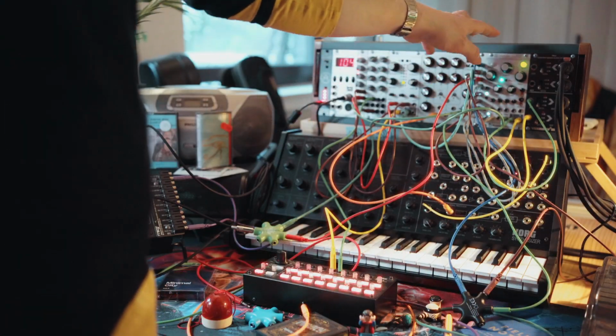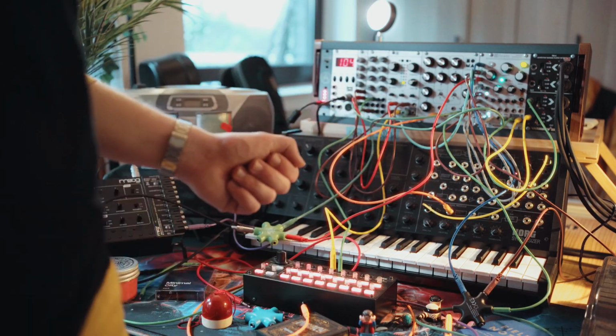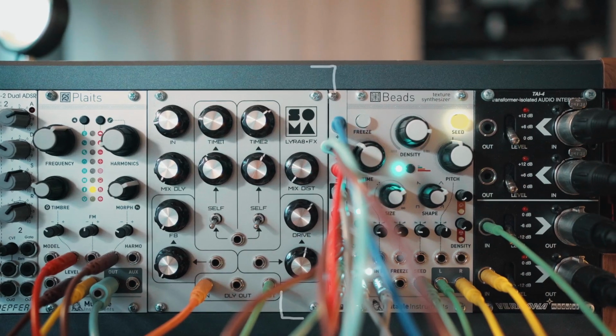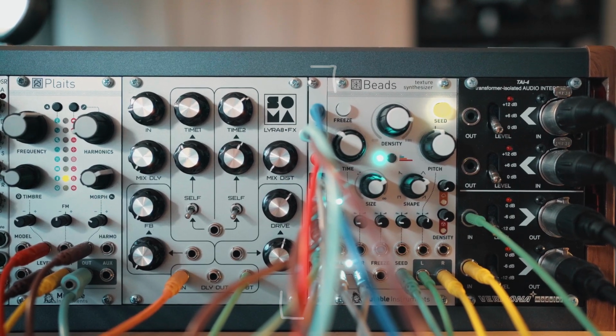I also like that I have multiple delays that can already do so much in making a patch more interesting when you have different delay times that work against each other. And this thing you can probably not even see right now, but this is a 2HP mixer that I'm using to sum all the signals I'm getting from the modular, the MS-20 Mini, and the Werkstatt.